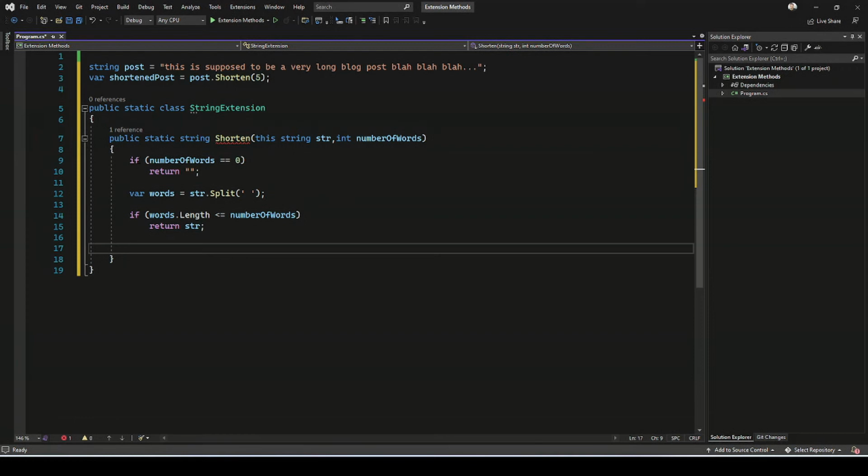So what we can do is we use the take method here.